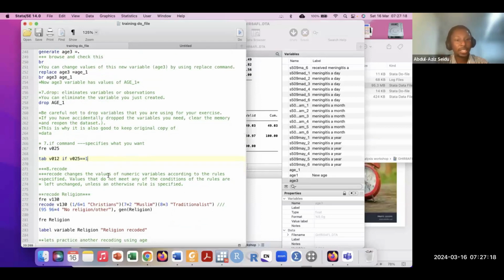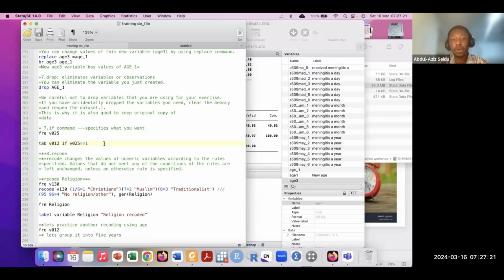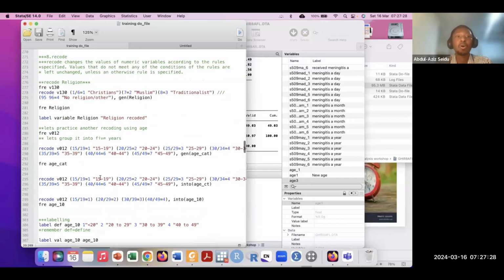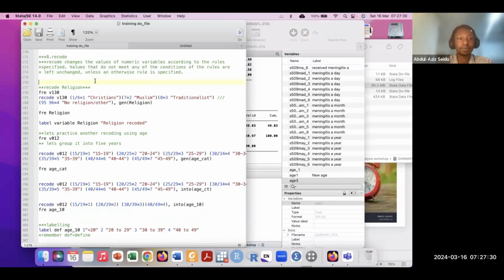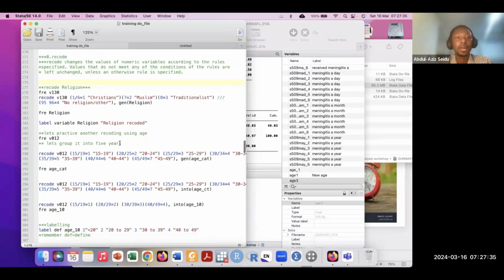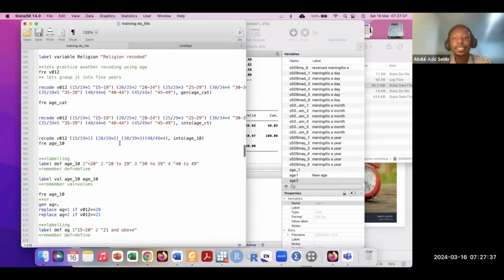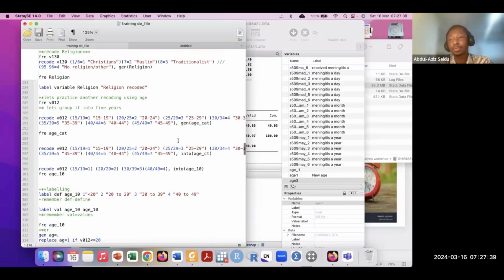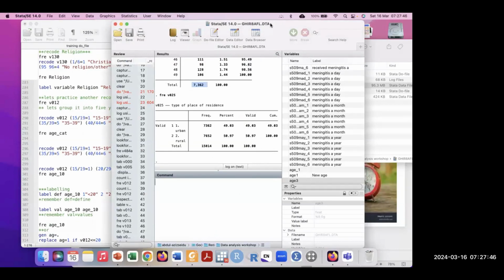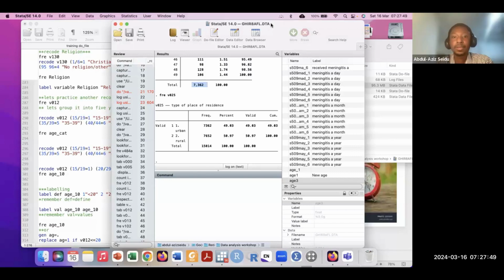Okay, so let me pause here and then we'll take a few questions. Then we'll come to the main thing, which is the recoding, because that's what you are going to do more, as far as your DHS data analysis is concerned, you might be recoding some of the variables. So let's pause here, give ourselves a little break, ask questions if need be, then we'll continue. So I'm going to stop sharing so that Bright can take questions.